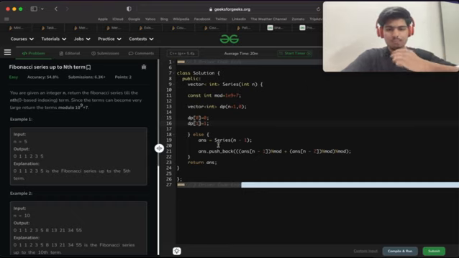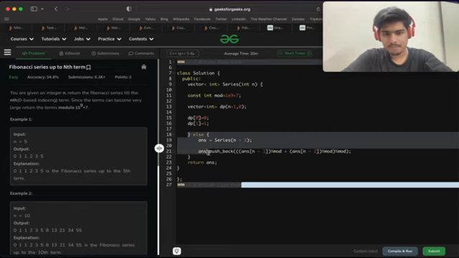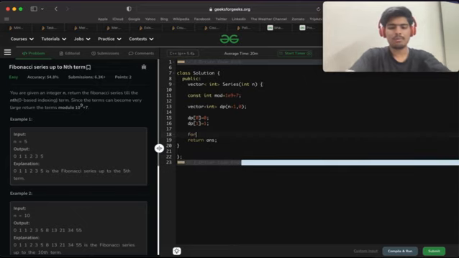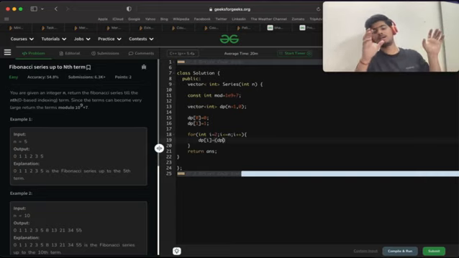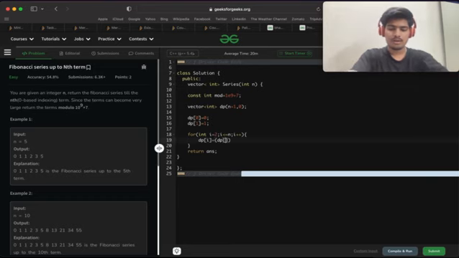Now what I will do, I will erase this term and I will apply a loop here. For int i equals to 2 to i less than equals to n, then i plus plus, and simple dp of i should be the sum of the previous two elements, like dp of i minus 1 plus dp of i minus 2, and also I have to use mod in here.